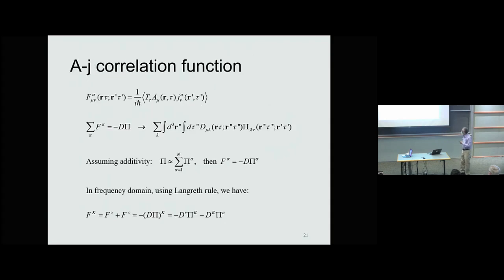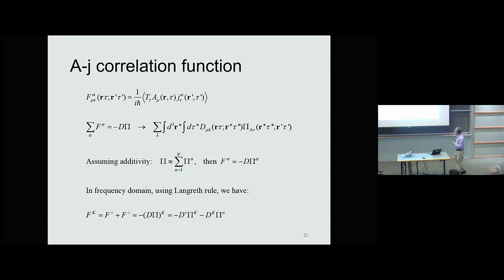Because of the presence of that, you find that this combination is very important. So I defined a new function called F. This F depends on which object we are talking about. If you sum over all, you can show by the equation of motion method that this F is just d times pi. So that means my system is closed. I just need to talk about two quantities, one is pi, one is d. So I can formulate everything in terms of these two physical quantities.